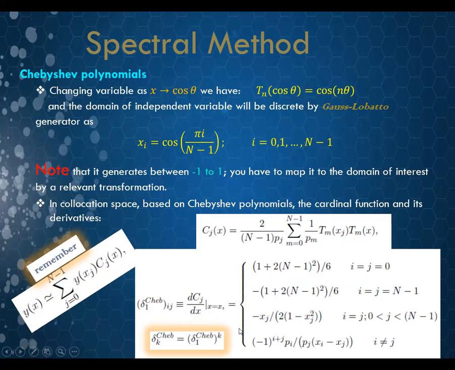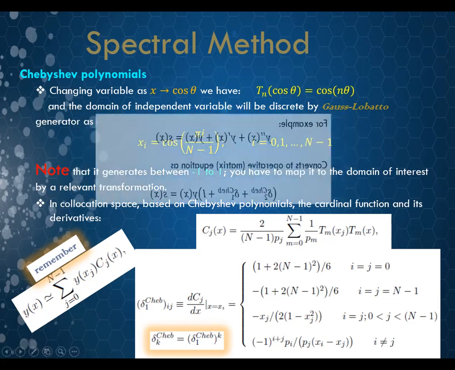And the very important benefit of the Chebyshev polynomial is here, that the higher derivative, defined as the first derivative matrix to the power k, is very important to make the matrix form of the differential equation, and it is very easy to handle any order of a differential equation. Okay, let me go ahead.